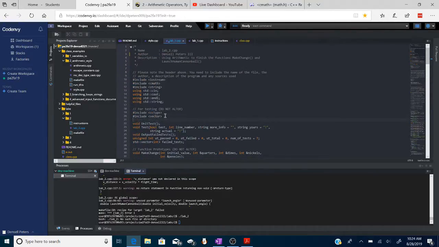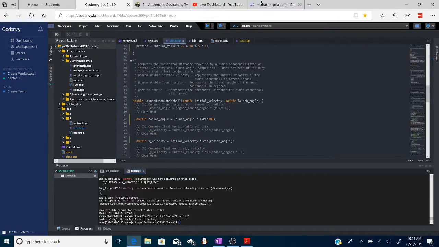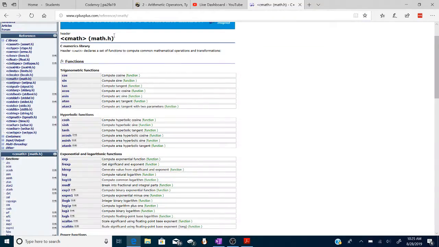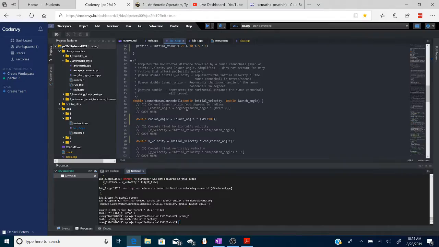CMath. I put include math.h. Or doesn't CMath work? Or is it math.h? You can try CMath on that. Yeah, I'm gonna try that. Because I looked over here and CMath is something like math.h. So either way, we're gonna find out.